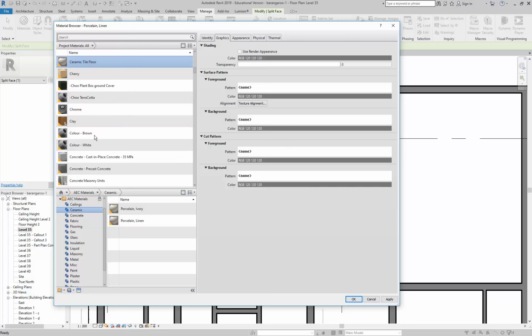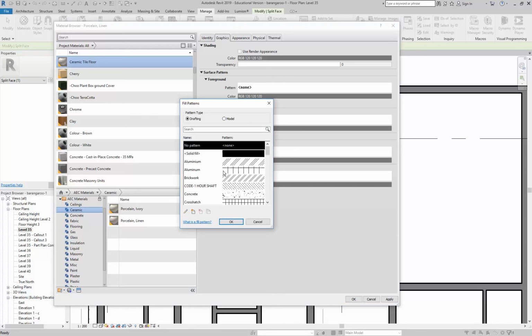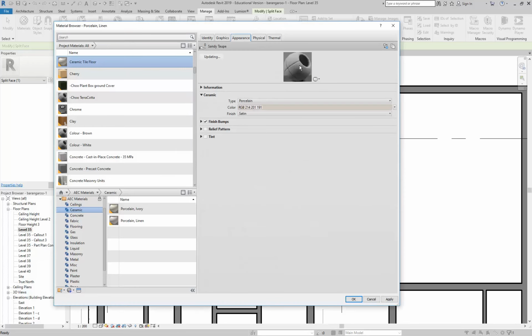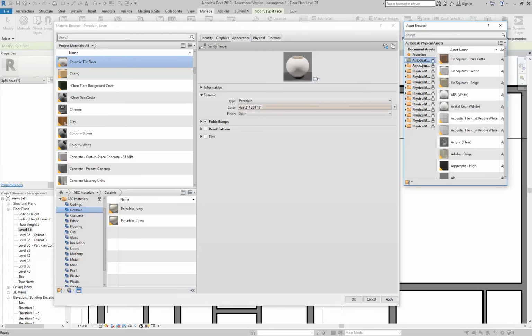floor. And then most important thing is to have the crosshatch pattern set to model for your surface pattern, and then choose or make the size that you want. I'll just choose the 250 square, and then I may as well set a render material while I'm at it. So for this I'll go to the place and grab something new.